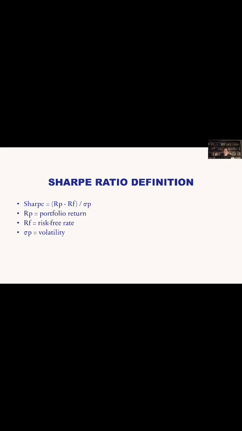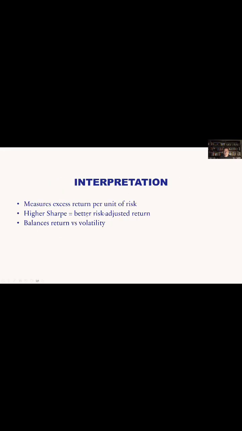Whereas if the return is much greater compared to the actual variability, then most likely you will continue to get higher returns versus the actual variability of that portfolio. And so again, when you're looking at individual securities, possibly as well as portfolios, this is really, really important to see how much risk there essentially is within the portfolio compared to the return that you're getting. Again, it measures excess return per unit of risk. Higher Sharpe equals better risk-adjusted return.